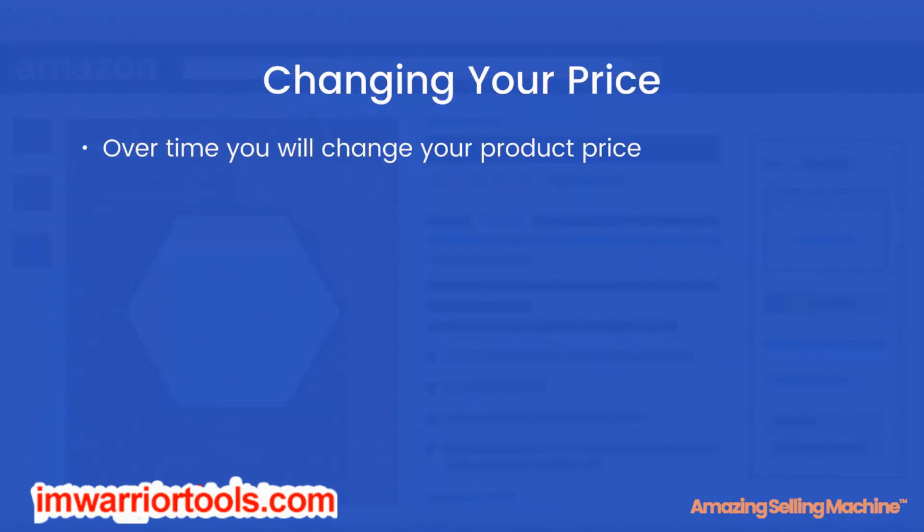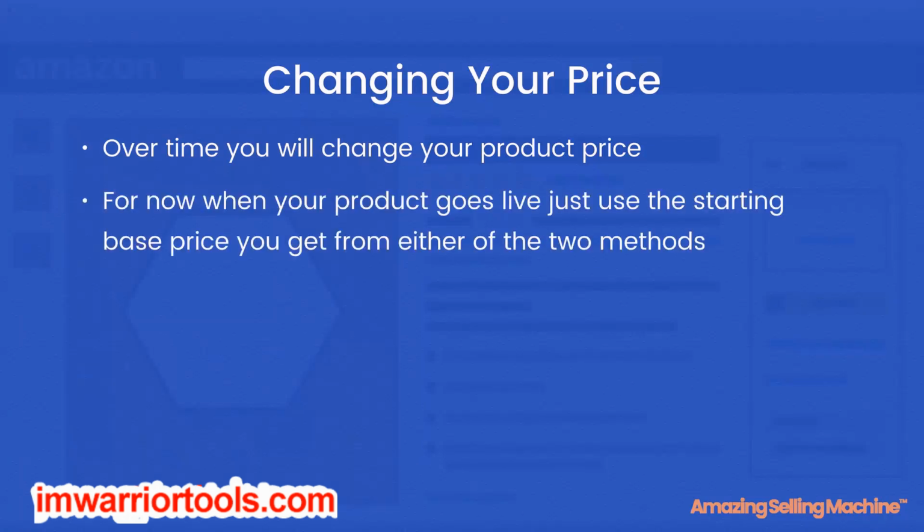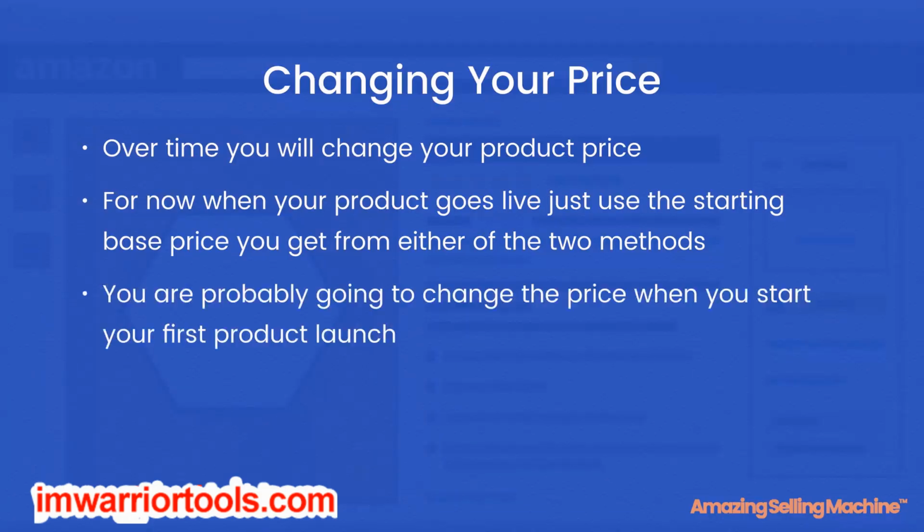Changing your price. Over time, you will change your product price. For now, when your product goes live, just use the starting base price you get from either of the two methods. You are probably going to change the price when you start your first product launch, and Mike will be covering this in modules 6 and 7.